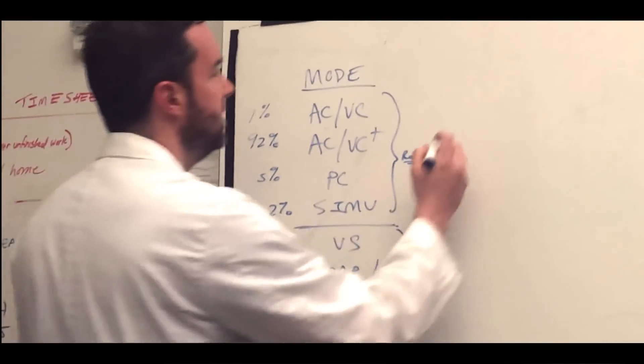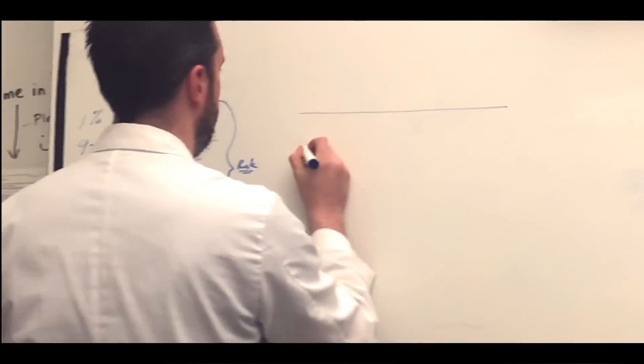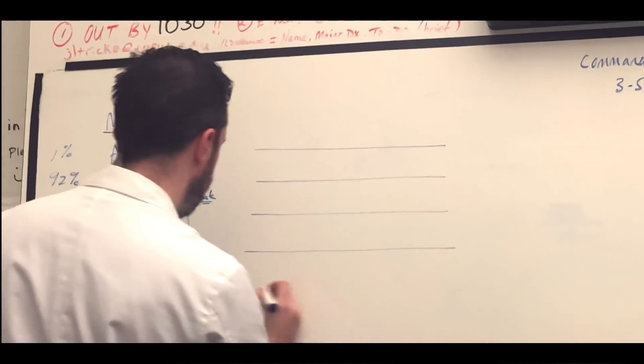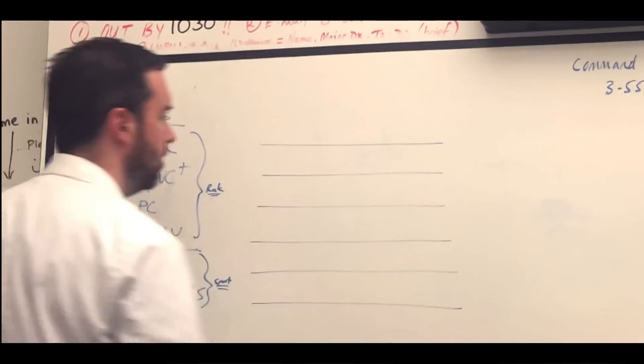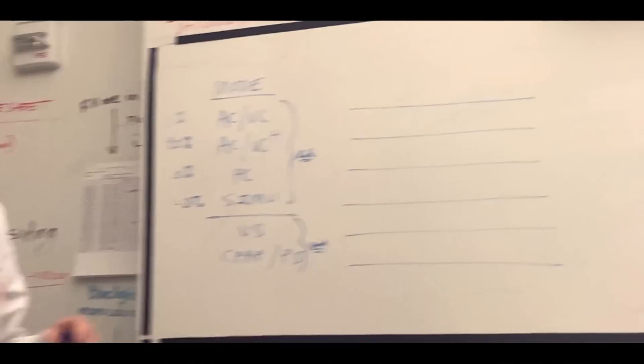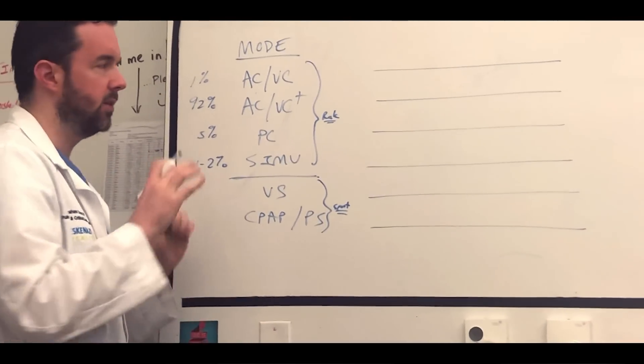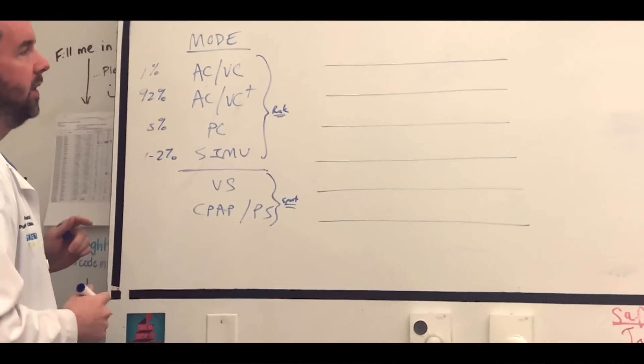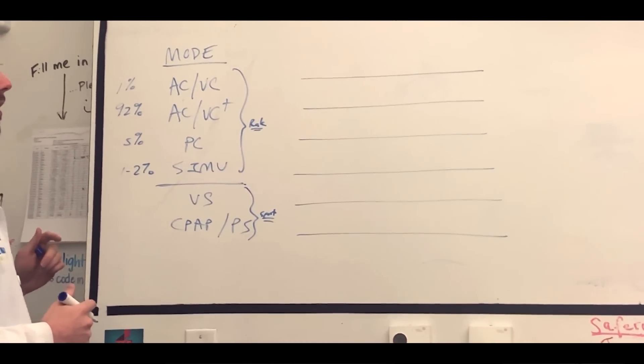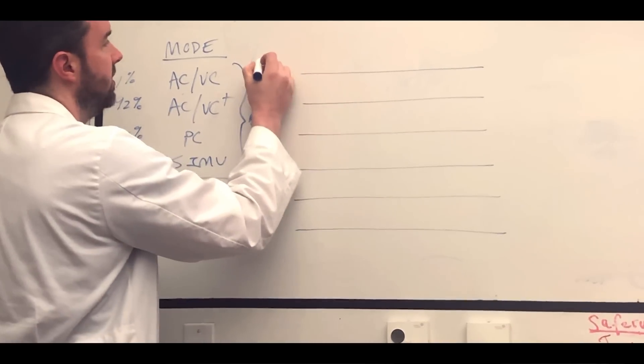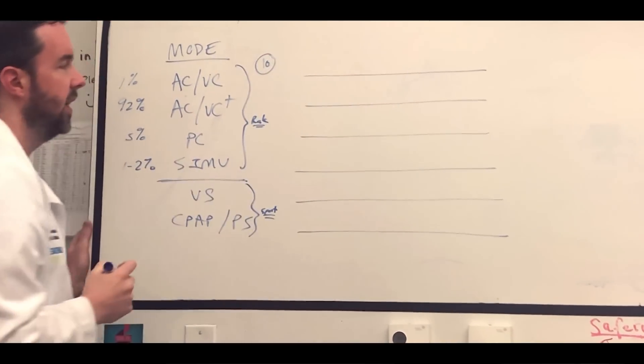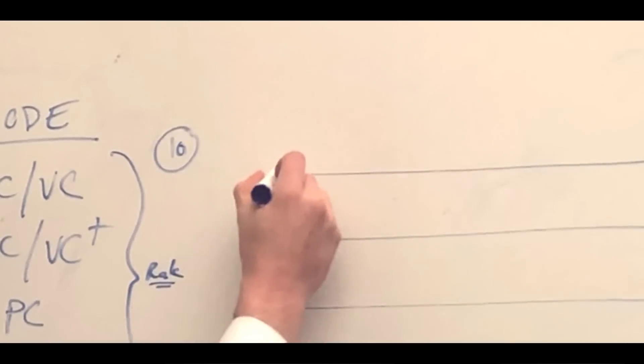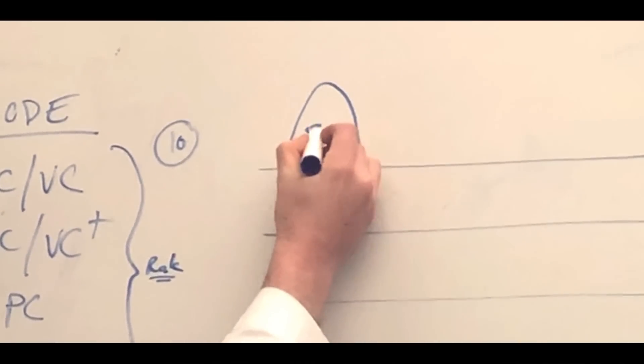All right, so we'll start with ACVC. I'll do my best to, I'm not intending to draw these cartoons the exact way it's going to look on the ventilator waveform. I'm intending to talk about conceptually how they work for your level and for the level of people that might not have done pulm crit training. So in ACVC, you set a rate, let's say for the sake of our examples here, the rate is set at 10. You set a tidal volume, let's say for example, the tidal volume is 500.